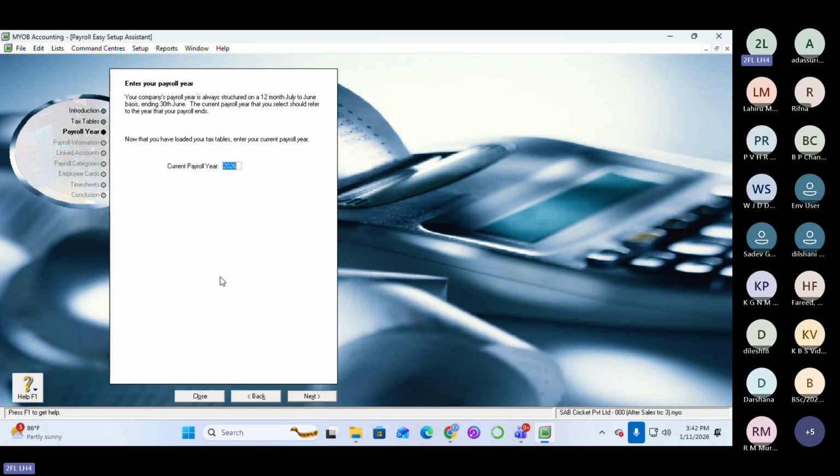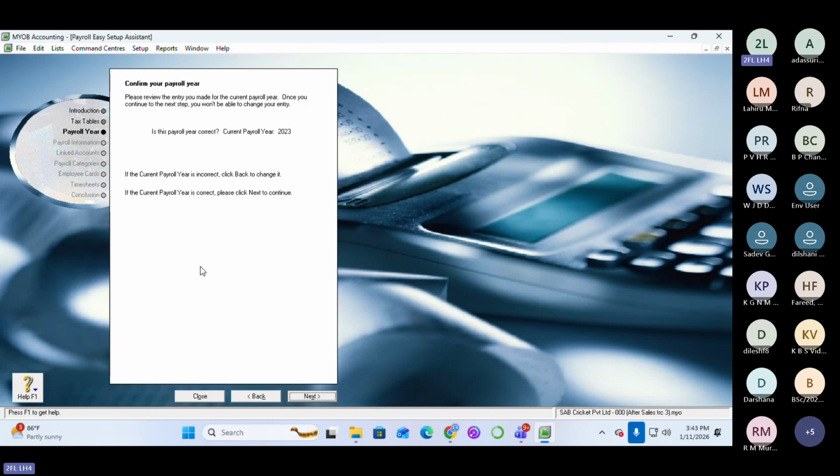And here we are taking 2024 because the last month of your financial year is coming in 2024. In payroll it is the same story. Last month of the year is June. June should come in 2023. Then only you can prepare the payroll for the month of April. So we'll have 2023 as the current payroll year. All right. Then we will go to the next step.